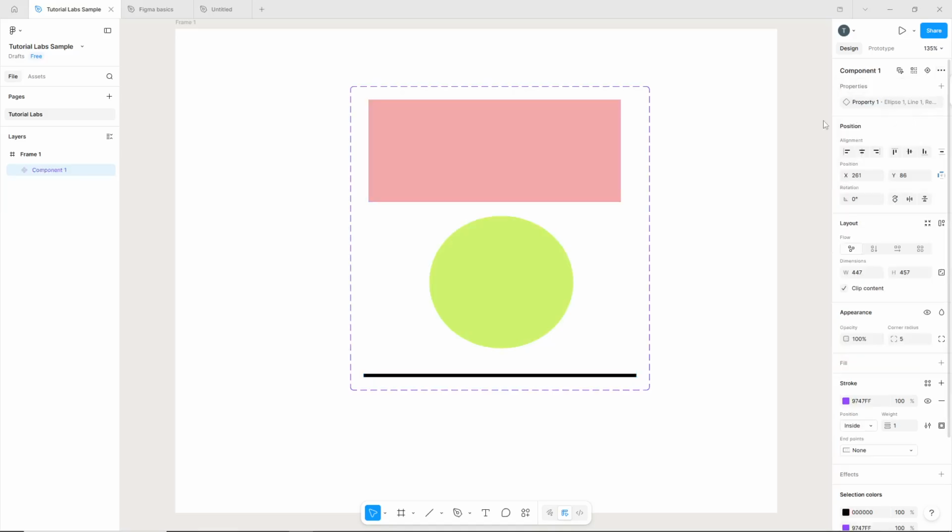This action groups all your selected elements into a single component set, allowing you to manage and organize variants much more efficiently. Figma will automatically nest your selected elements as individual variants within the new component set, making it easy to swap between them in your designs. And that's it. You've successfully created a component set in Figma, which will help you maintain consistency across your design system and speed up your workflow whenever you need to use these elements.